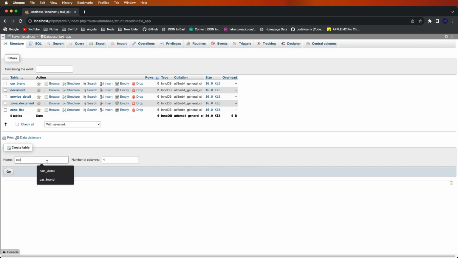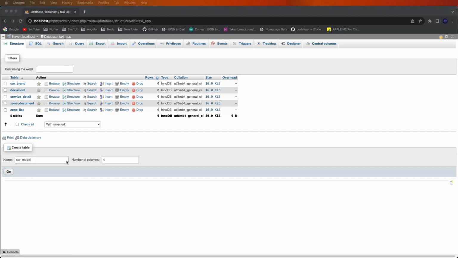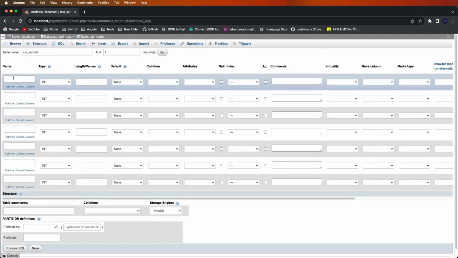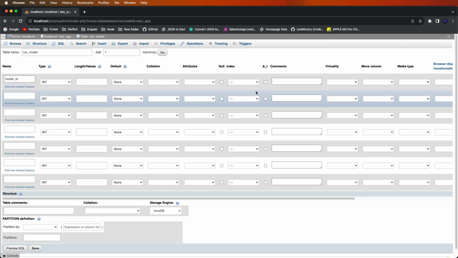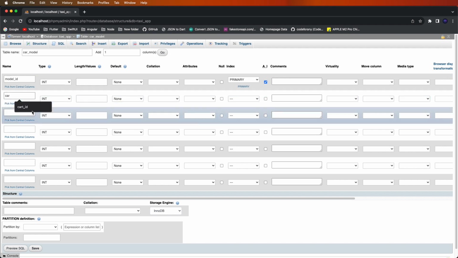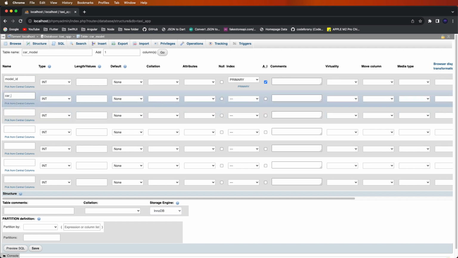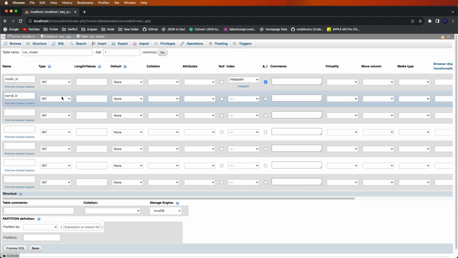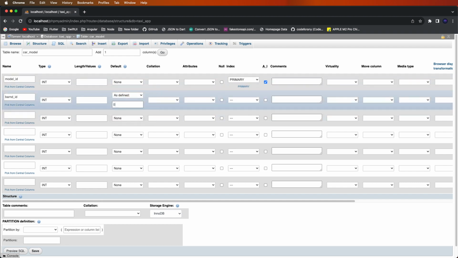Car model table, and we need the columns as follows. First the model ID, then after that the car ID, not the car brand ID, equal to 0.